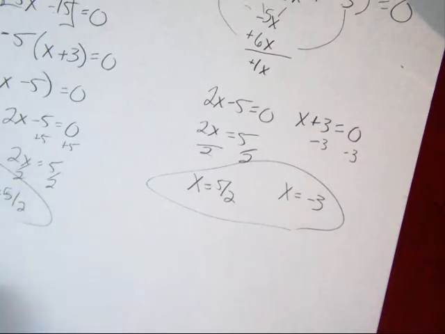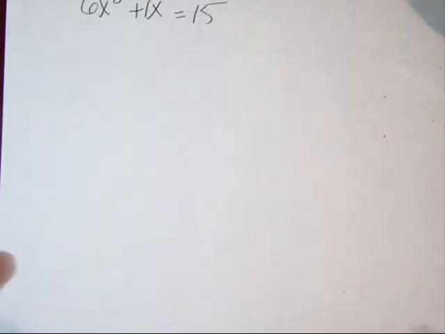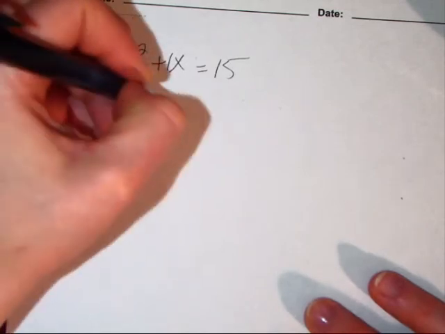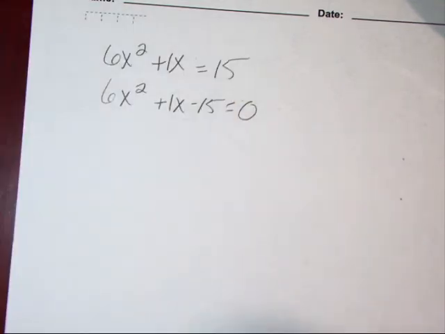Okay? We're going to try one more way. Ignore the title on there, it's useless. Just grab some scrap paper. Let's say that we have 6x squared plus 1x. Oh, you know what? Yeah, let's make it equal to 15 again. Why not? Maybe yours is already set equal to 0. Maybe I was nice on your notes, but pretend I didn't. No matter what way you choose to do this, you must pull the 15 over and set it equal to 0.